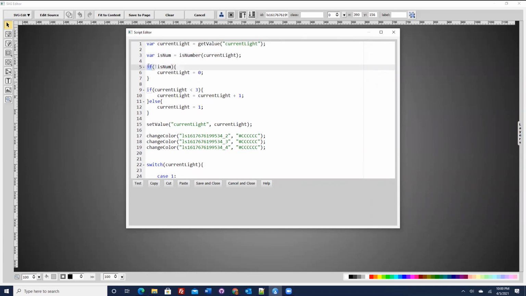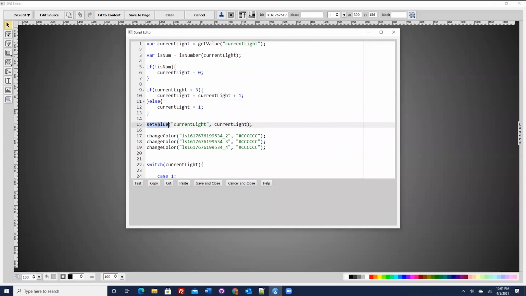Then we learned about conditional statements, and the way it works is if whatever's inside evaluates to be true, then the thing inside the first set of braces gets executed. So in this case, if current light is indeed less than 3, then this gets executed, else this gets executed.